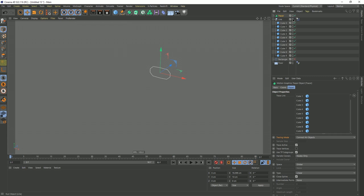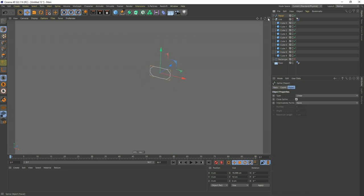Now, there is one interesting problem, and we'll have to deal with this a little bit later, but if I hit play, even if I go frame by frame, I believe, you can see how it's falling behind. So if we don't have to see that here, something we can do is just make this tracer editable. And that is what I'm going to do. I'm going to make this editable.